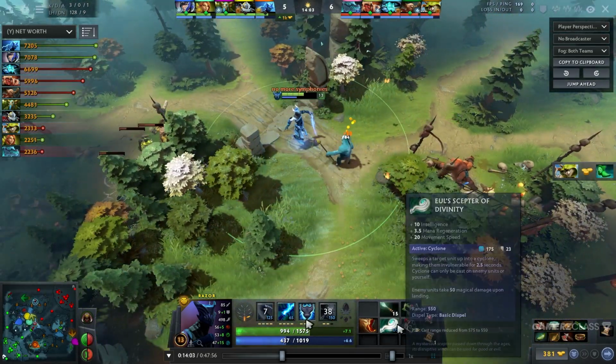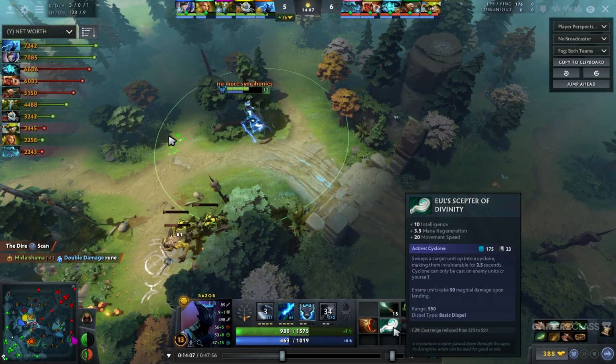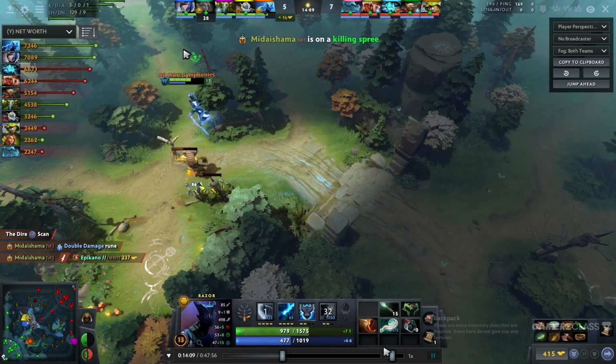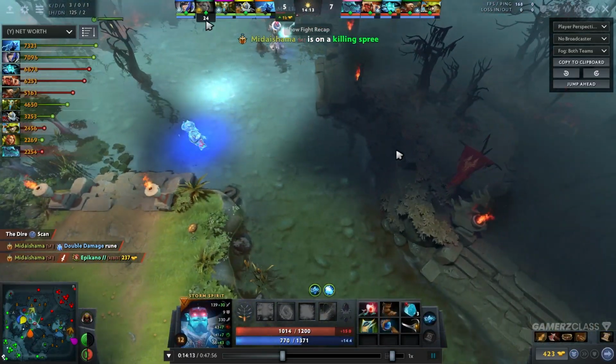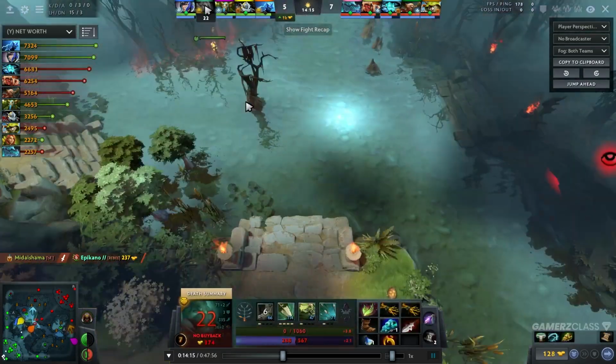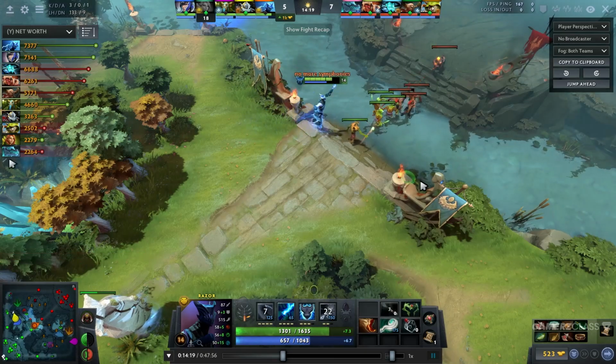I can just Yule someone and get Static Link off, so I get a lot of damage, or I can just use it defensively on myself. As you can see, I don't go there. I don't care what my support is doing, whatever. Yeah, he's position 5, I believe. They just go in there to feed. I don't care. I get my farm up.